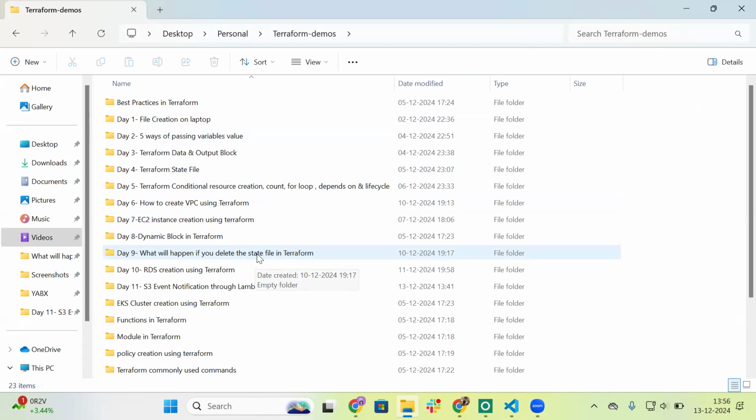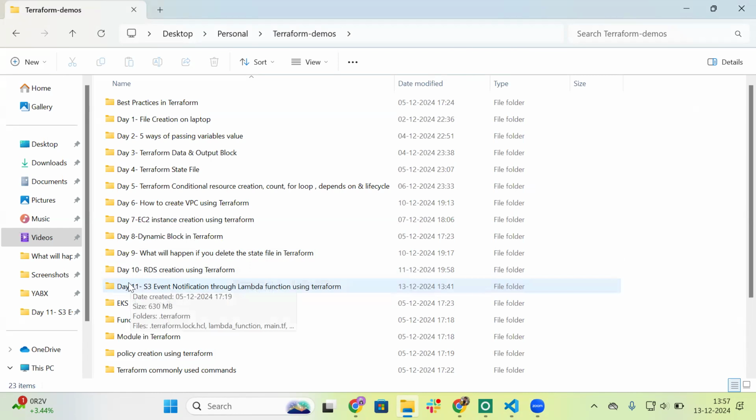Either it will create the infrastructure again, or it will match with the infrastructure which is available over the cloud only, correct? And we have seen the RDS creation using the Terraform as well. So all the dependent resources and the RDS instance itself, so that you can host your database, correct? Now in today's video, and it's day 11 for us.